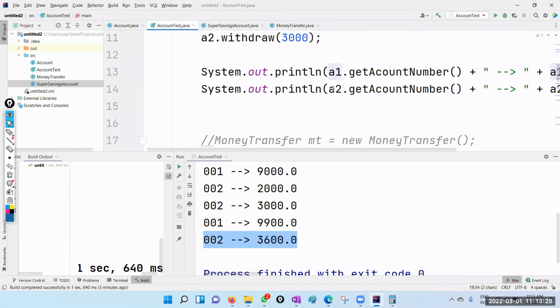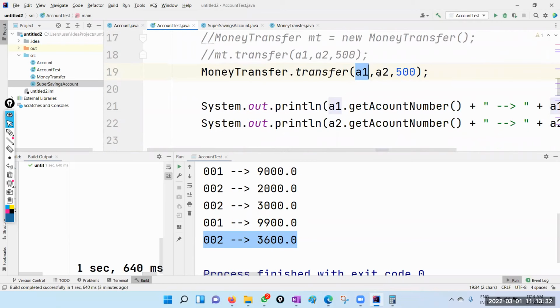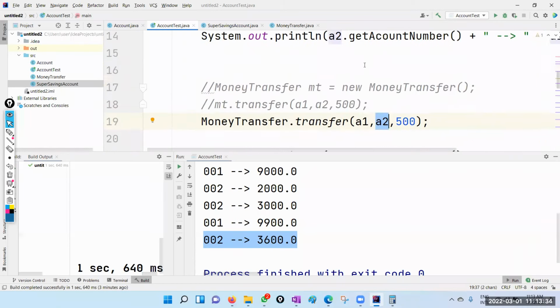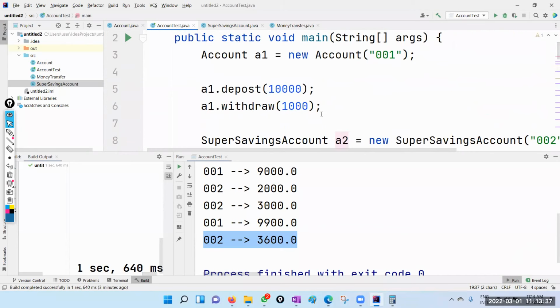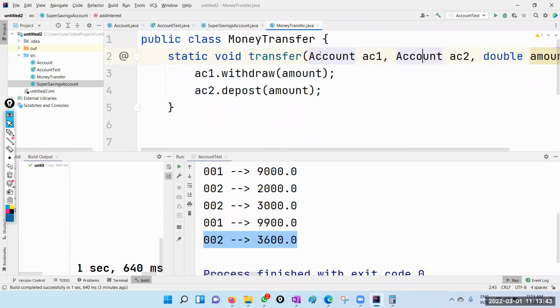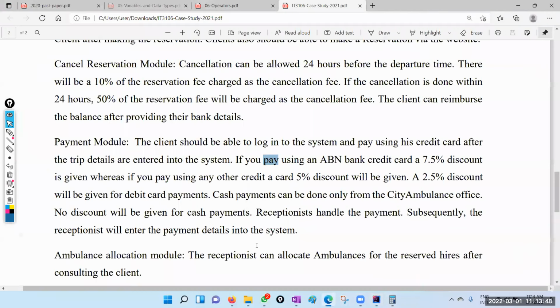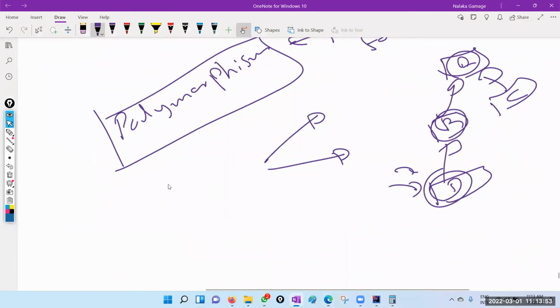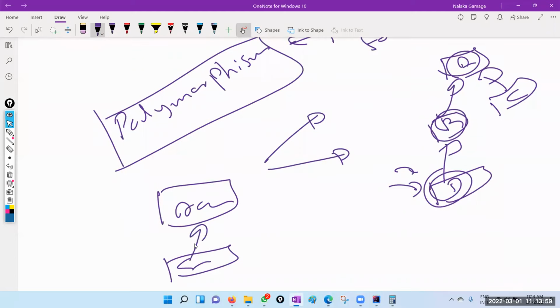A2 is a super savings account. So the method says I need two account objects, but I am sending an account object and a super savings account object, because my super savings account is a subclass of account. So when an account is expected, I can send an account and also a super savings account, because a super savings account is an account. So that is called polymorphism.